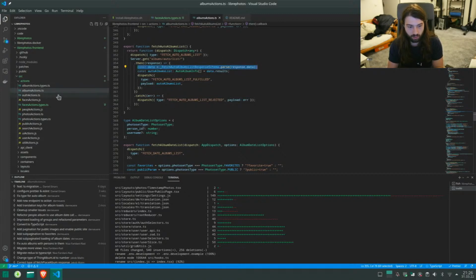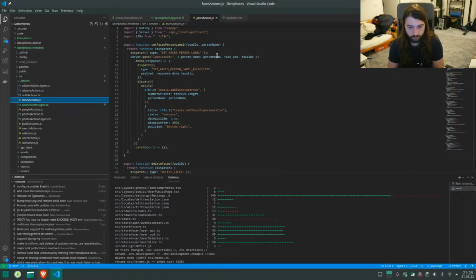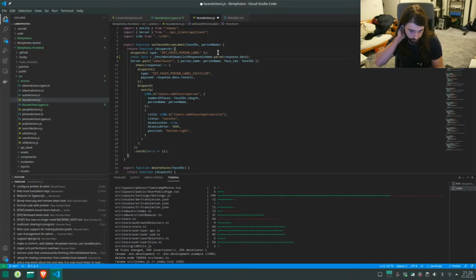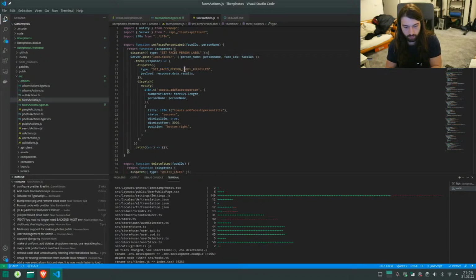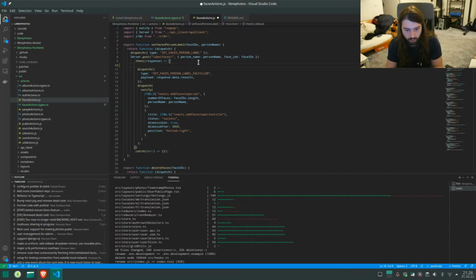And then we have types. All right. No, not here, but in the set faces person label, right? And we have response data results, and that thing needs to be passed, right? So we're going to do that, and then we're going to define some stuff.